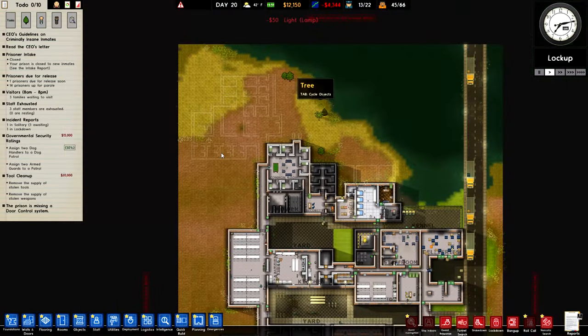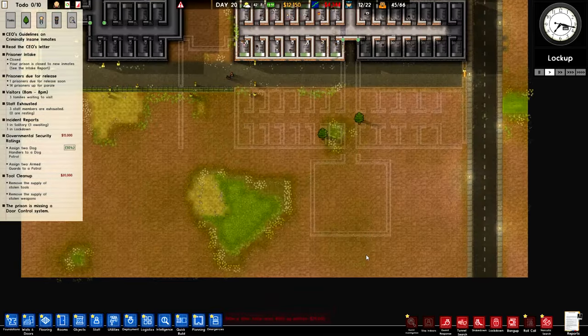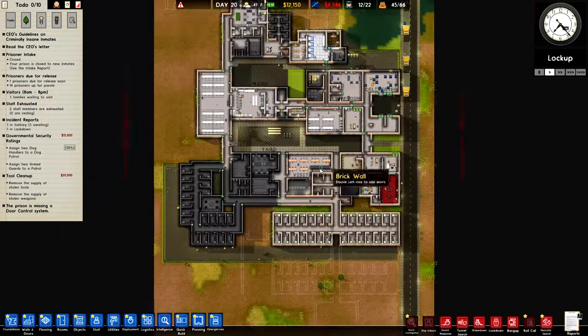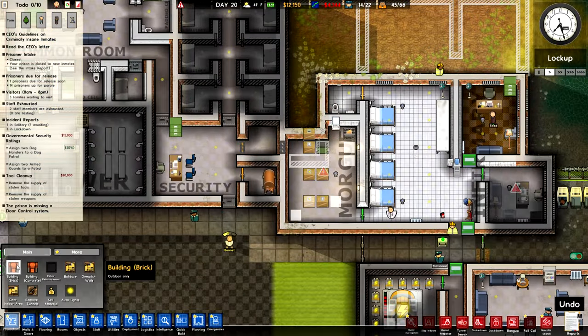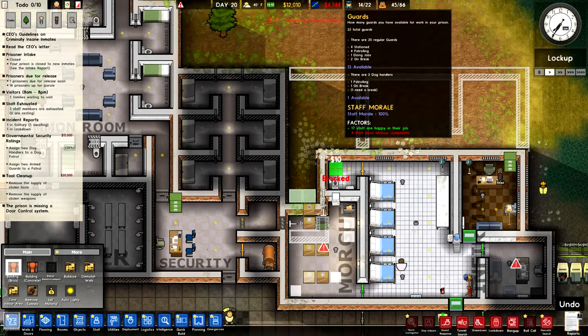So we got things happening. We got our protective custody wing going to go in up there. We got our laundry going to go down here, a gym of some sorts. So it looks like this went pretty smoothly. We're going to go ahead and do that.